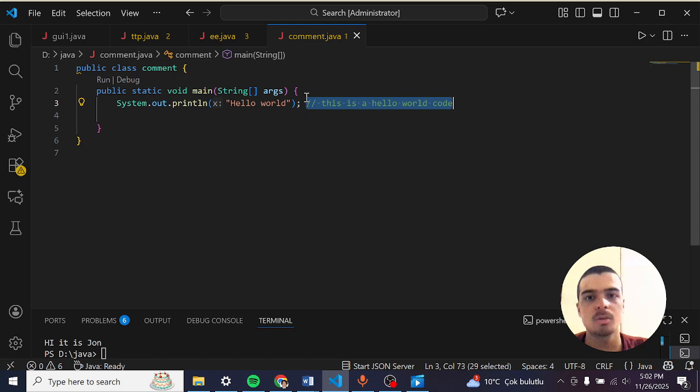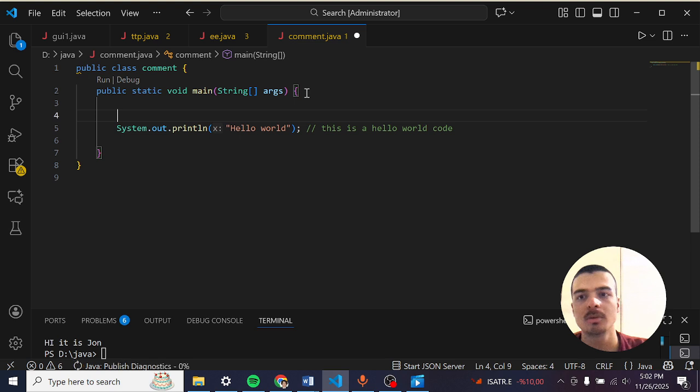Okay, now I want to write a multiple line comment. How can I do that? To write a multiple line comment, we are writing slash with star, and between slash and star we are writing our comment.